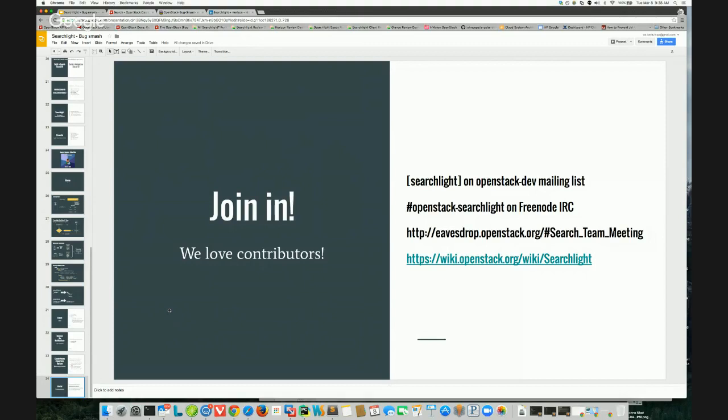I may not totally follow the question, but you can definitely combine the data as you see fit. So Searchlight is built off of essentially a stevedore plugin mechanism. And if you wanted to create your own custom plugin for Searchlight to receive events and combine them in whatever way you want, you could do that.